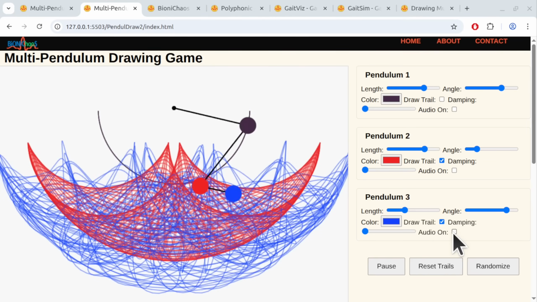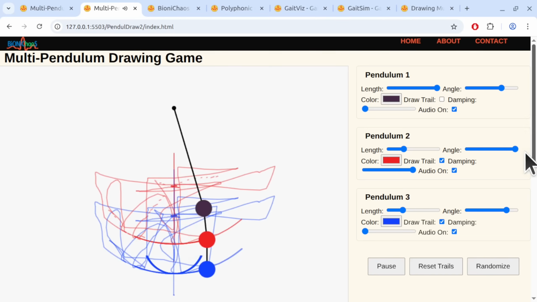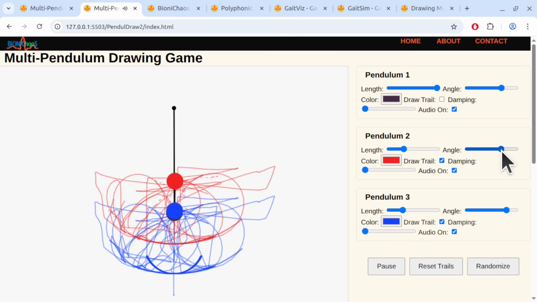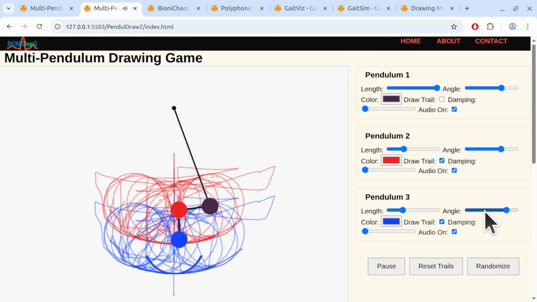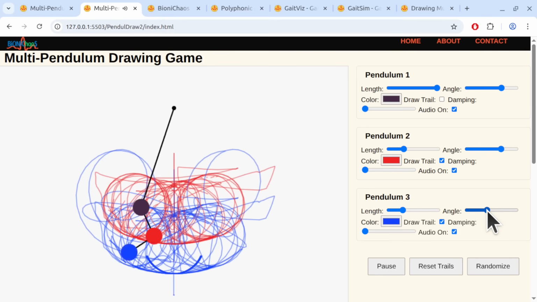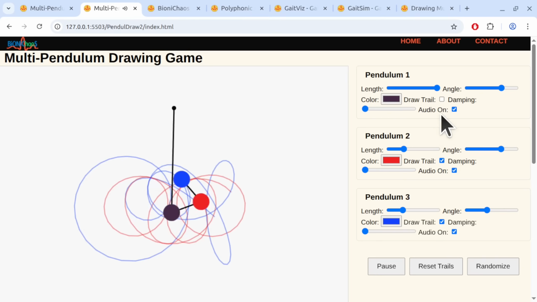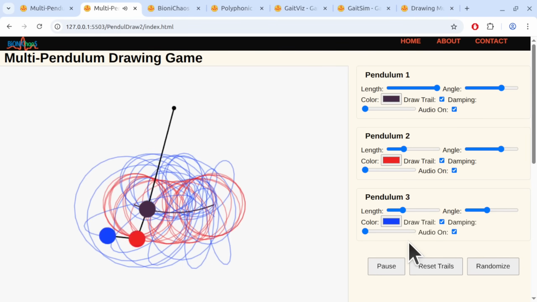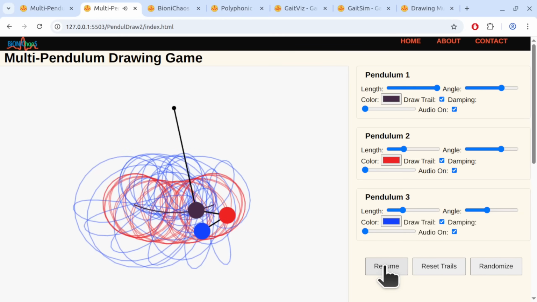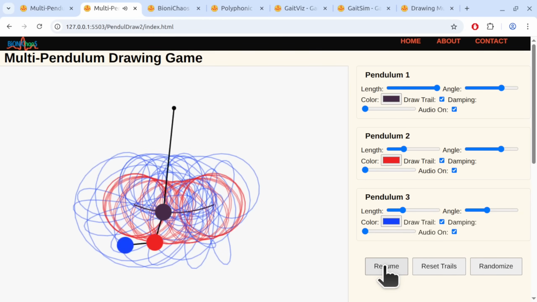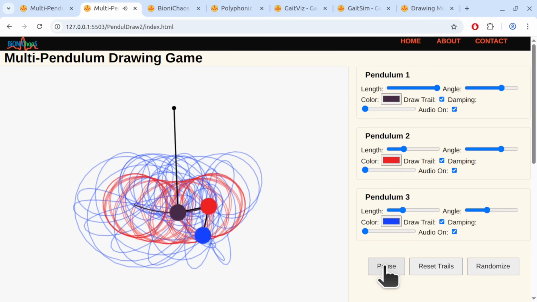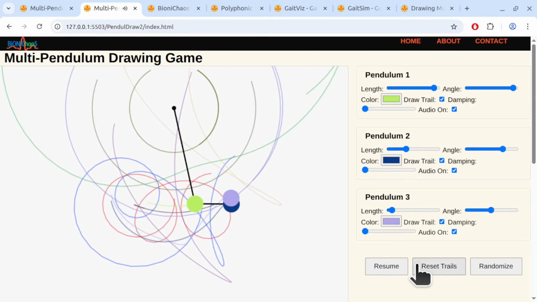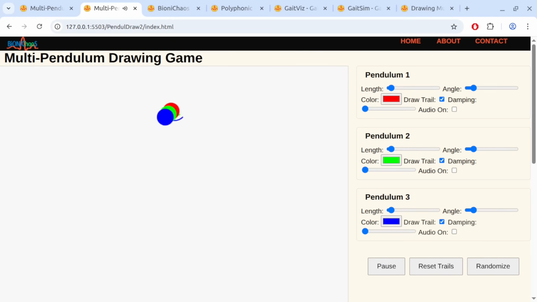How do we make the sound better? Okay, that's pretty annoying.